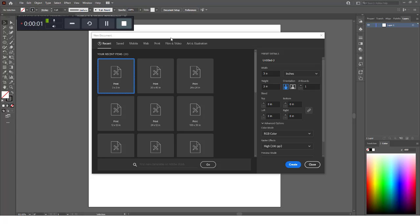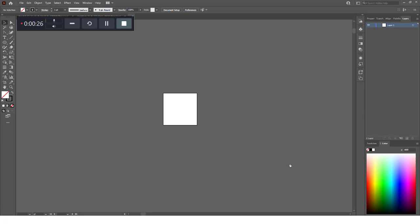Now that you've been introduced to Adobe Illustrator, our vector application, today I thought you might want to have a little bit of fun and make something for the laser. Let's start with a fairly small project. So let's change it to 3 inches or 2 inches in width and 2 inches in height. Let's leave it at the RGB and the high 300 dots per inch. Go ahead and hit create.